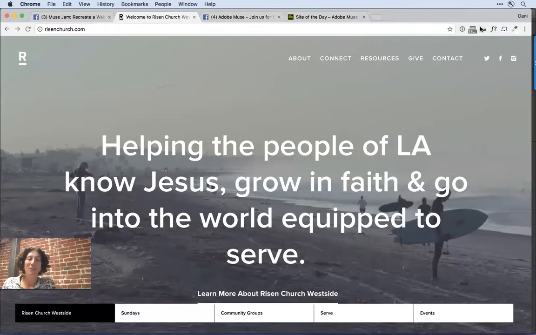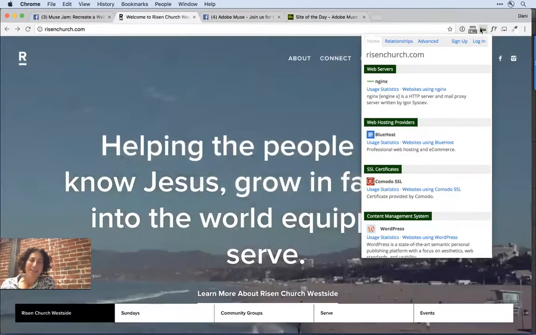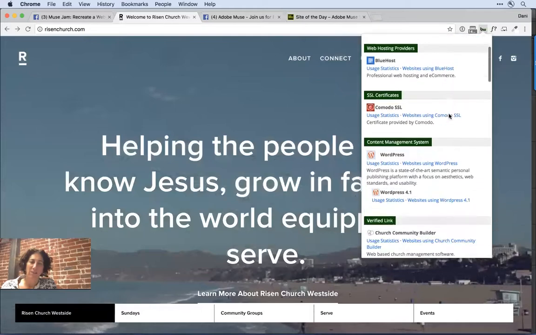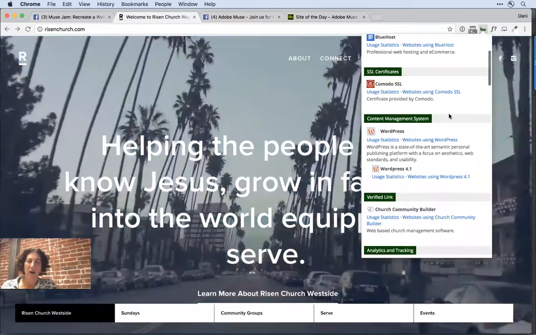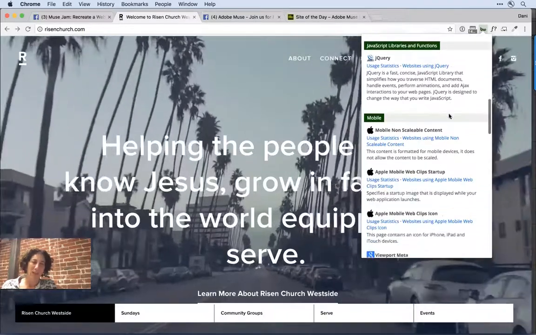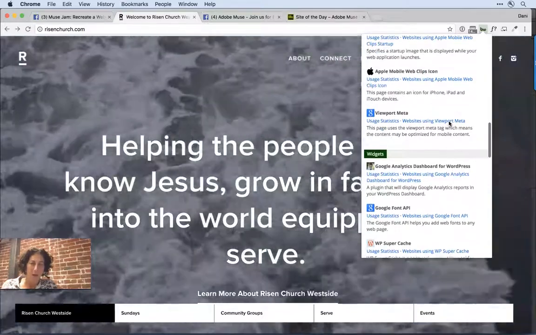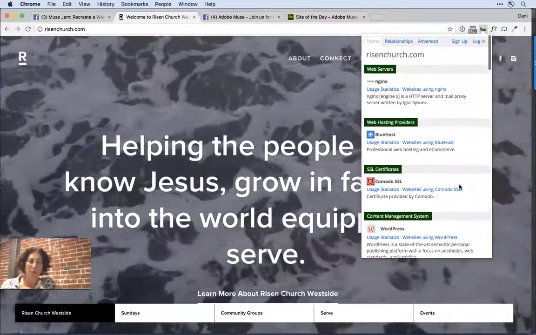So we do need to determine that it was actually built with Adobe Muse, which is not always that apparent. The BuiltWith plugin is great to see what underlying technologies are being used for a site design. So I know that this is being hosted on WordPress. Again, I can't swear that there was a starting template that was very close to this, but I believe it was originally a template in its original design.